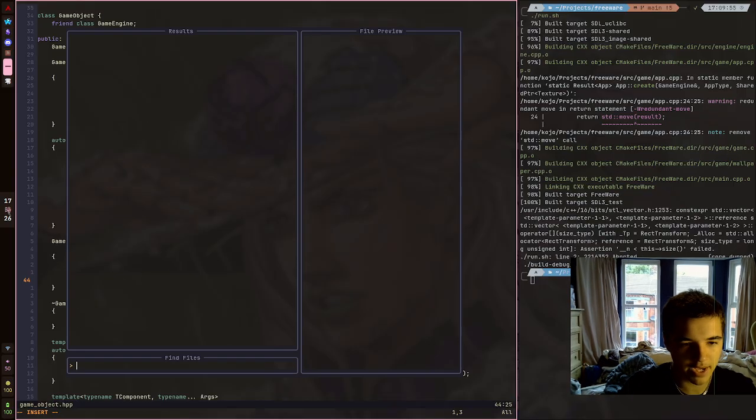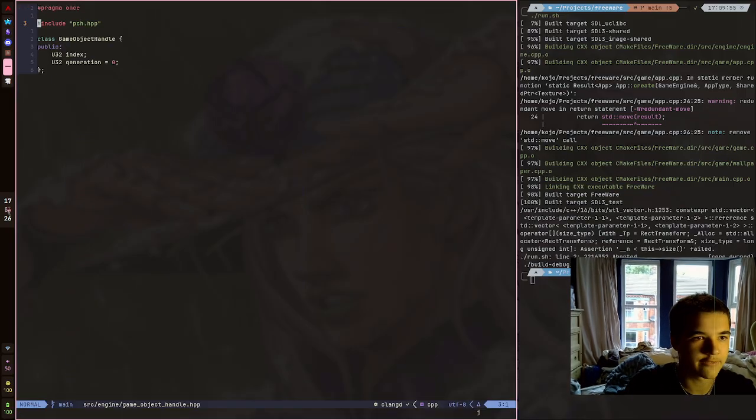So let me actually go to my handle first and add a function here that says empty, or clear, or deregister, or something like that. What's a good name here? Void deregister.